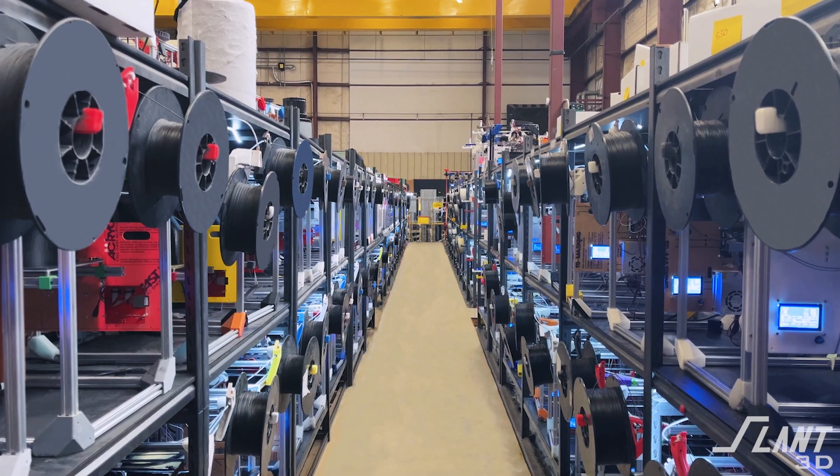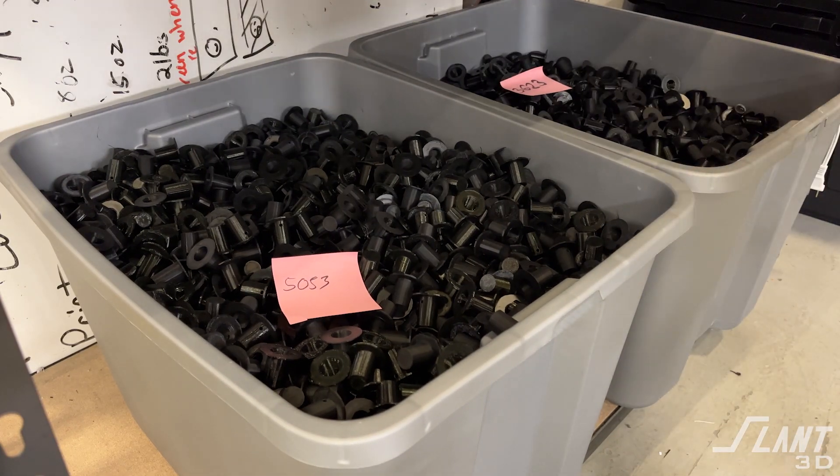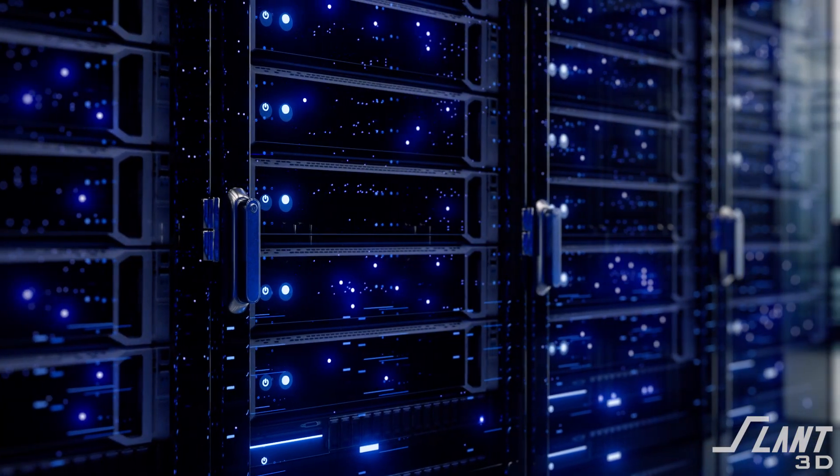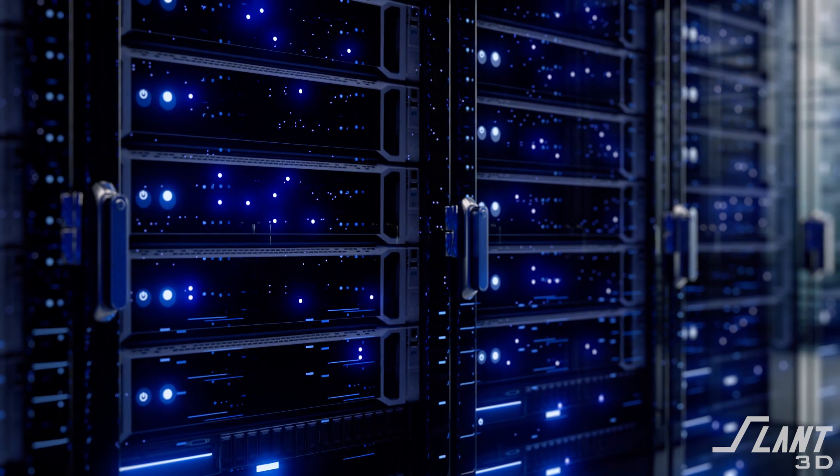For industrial components, if you have a factory that has many different pieces and might need spare parts or new upgraded parts, you can simply upload those files and then the parts are grown and delivered as needed. You also have the benefit of scale — what if you needed to order a hundred parts quickly and reliably, or maybe a thousand? Large-scale print farms are able to do that because they have so much parallelization that regardless of the size of your project, it can still be produced quickly inside that digital warehouse system.